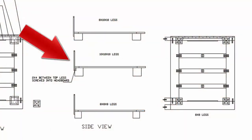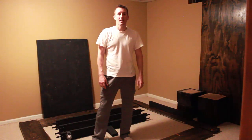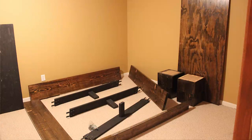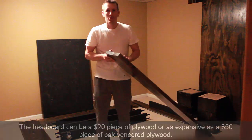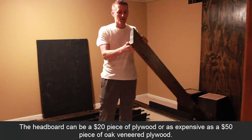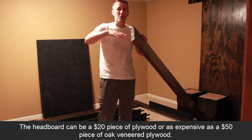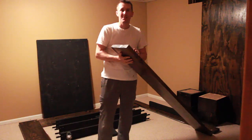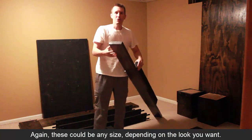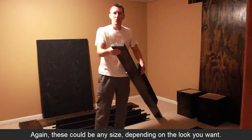This bed is all made out of pine because pine is cheap. I used 2x10s, 2x12s, and 2x6s. When I went to Lowe's or Home Depot, I really wanted to pick out good pieces of wood — I didn't want anything warped, curved, or bent, so I spent a lot of time picking all these boards out. I used 2x12s for the sides and a 2x6 for the top board.